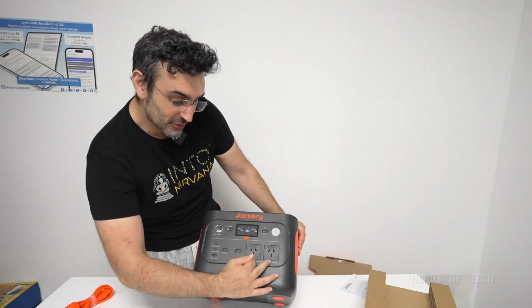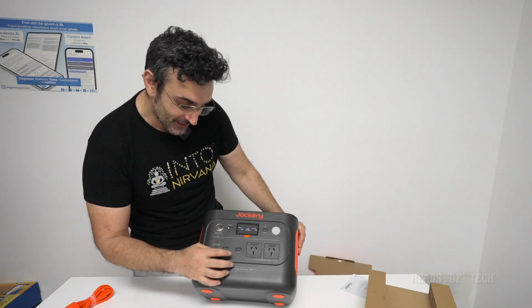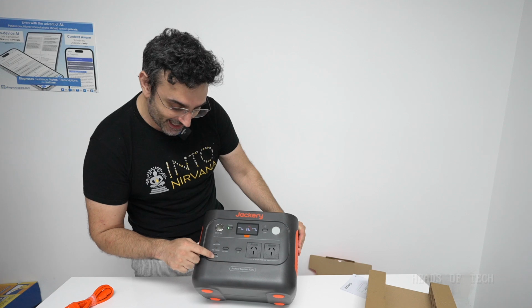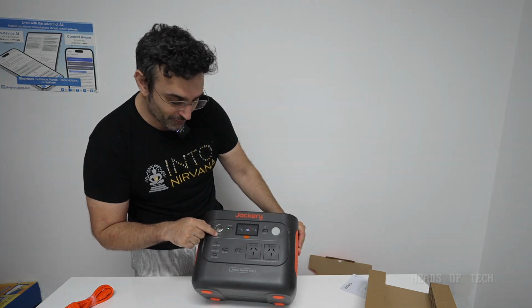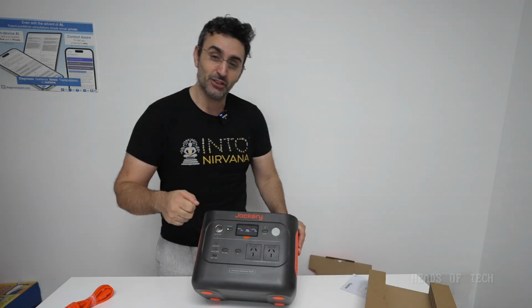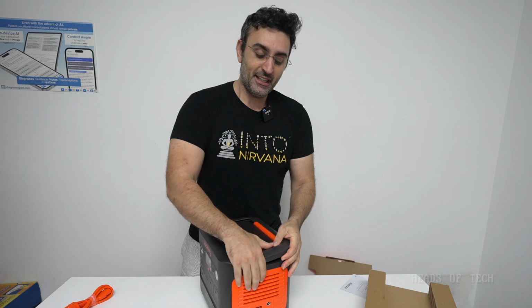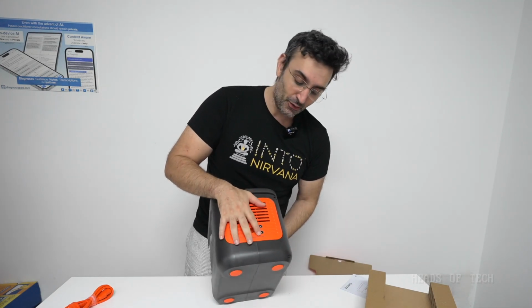So as you can see right here, it's got 2 power ports. Got the Australian model, so I've got 2 Australian power outlets. You got AC for these ports, DC for these guys. You got USB-A, 18 watts, USB-C, and USB-C again. You got DC 12V, 10 amps. That is if you want to use the old kind of car charging situations. On the left here, this is where you plug in to power it up. And you also got DC input over there as well.